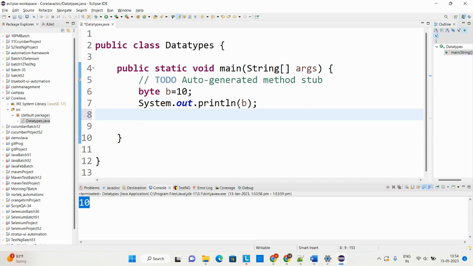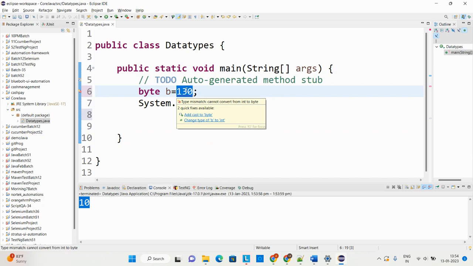Now what I will do, I'll try to store 130 here. As soon as I give the value 130 here, it's giving an error: cannot convert from int to byte. That means this particular value comes inside the integer range and you're storing that into the byte, so it will not be possible.